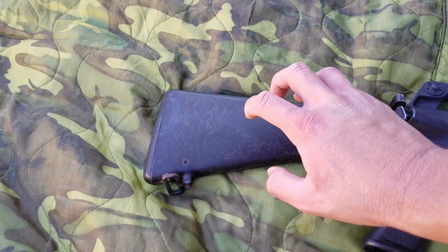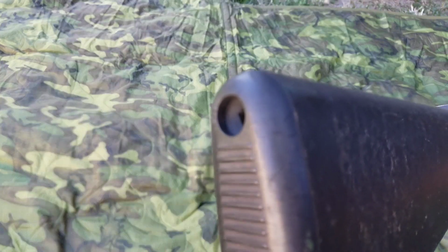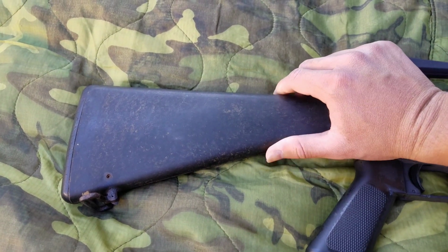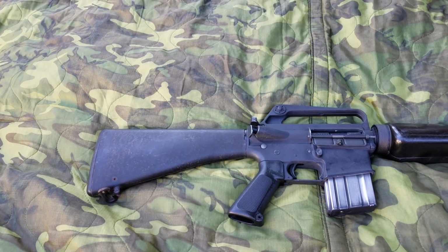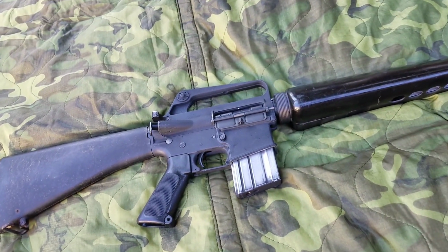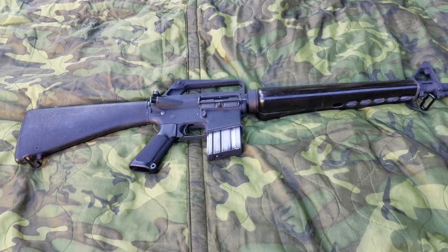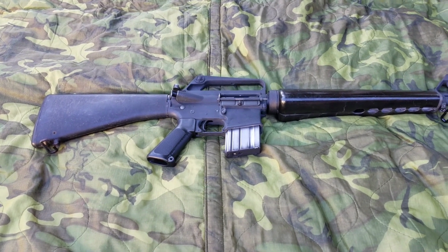This thing is just kind of a filler for now. And on top of that, the threading for the screw that's supposed to be there is all messed up, and I don't have a screw in there, and this thing's literally on by friction. This thing was a real tight fit, so I guess I don't need a screw. But yeah, that's pretty much it. What other details? I bought an early war sling for the entire setup, but I can't use it until I buy a new stock for the gun. But this is pretty much my XM16E1 conversion from the WeTech.